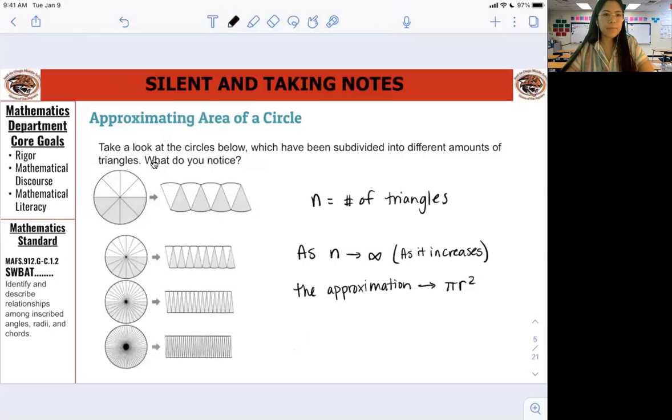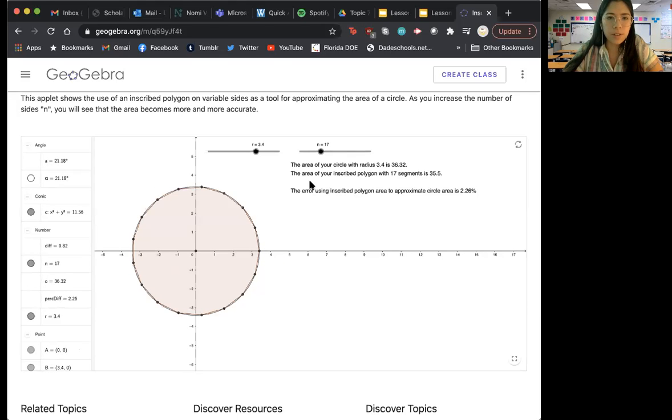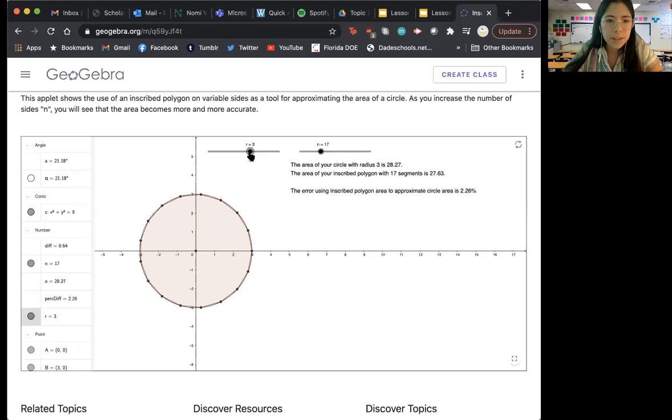Okay, there we go. I'm going to share my screen, and then we can see another example, because it helps to see actual numbers and see what I mean. Right now I've just been telling you. But now let's take a look. So here's a circle. I'm going to make the radius 3. When the circle has a radius of 3 units, the area should be 28.27.